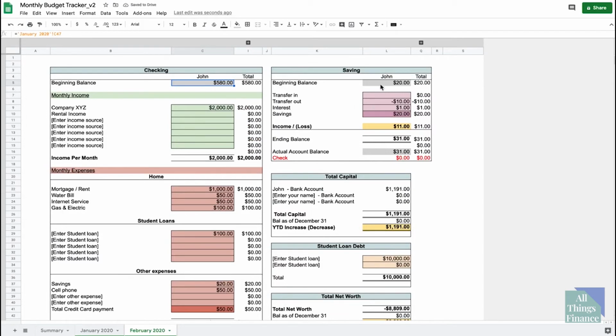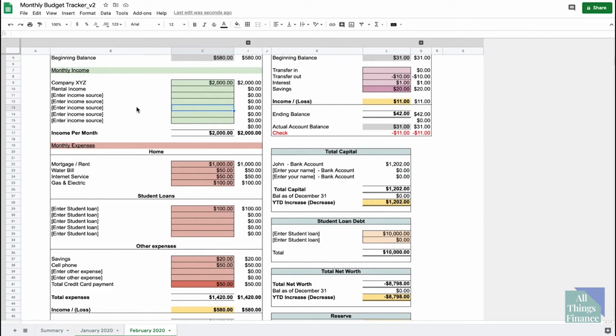Do the same for savings account. The beginning balance for February savings account is equal to the ending balance for January. Now that these are linked, any changes that you make in the January tab will be reflected in the February tab. So now the last thing to do is to go through and update only for items that have changed.